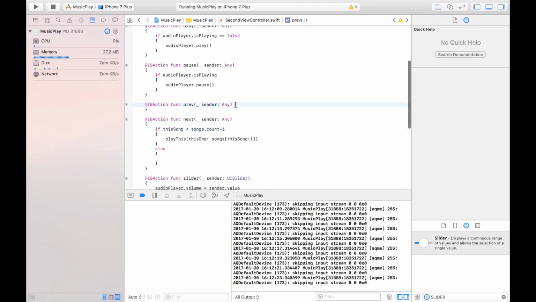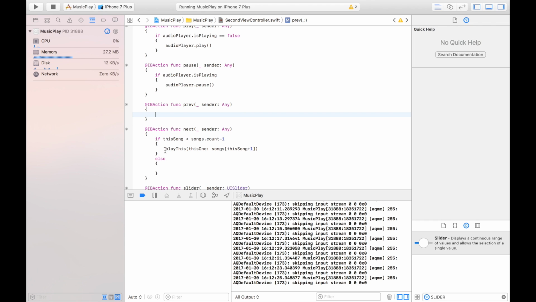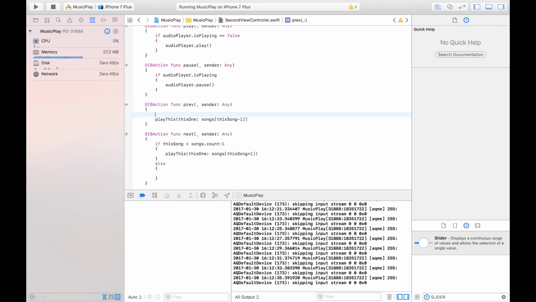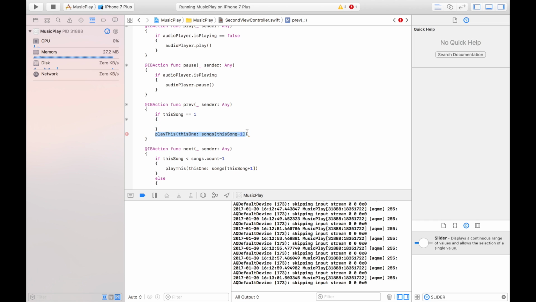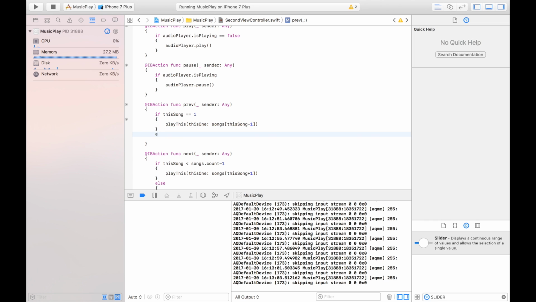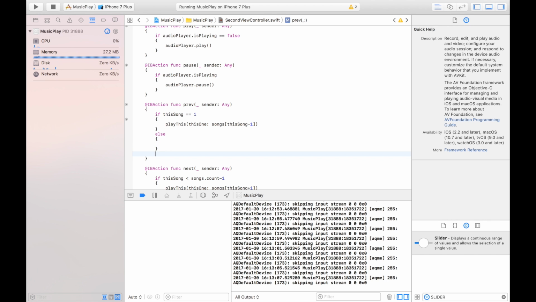I'm going to try. So let's set up the previous button, and we do that by simply taking this one, pasting it in, and then instead of saying +1, we're going to say -1. Again, here we also need to put in an if statement in order to check if we are at item number 0. We don't want to go below item number 0. So we want to say if this song is equal to 1, then we are going to do this. But if it's not, then we're simply going to do nothing. Again, here you have your creative potential. Here you can realize this.